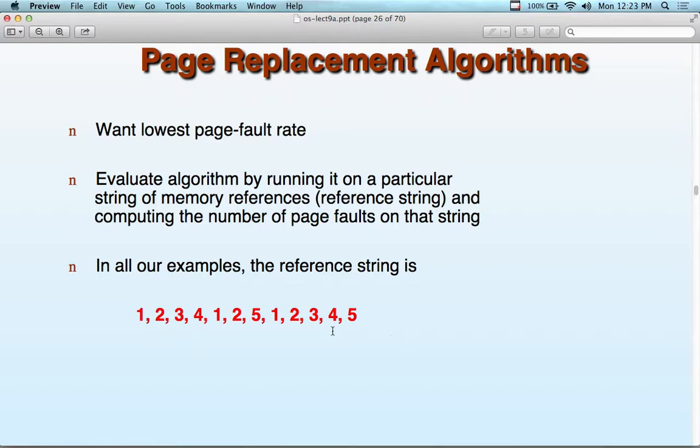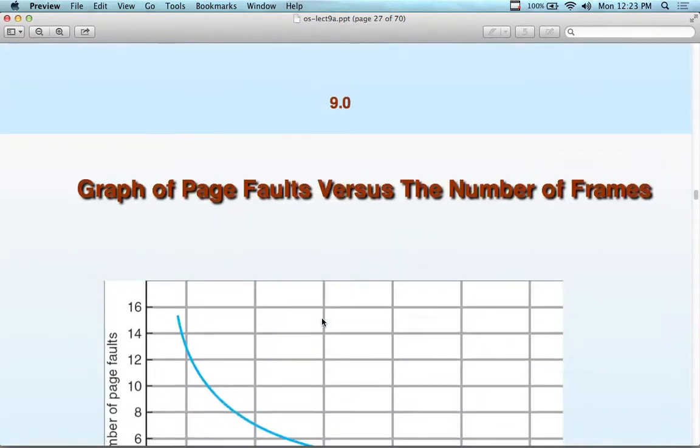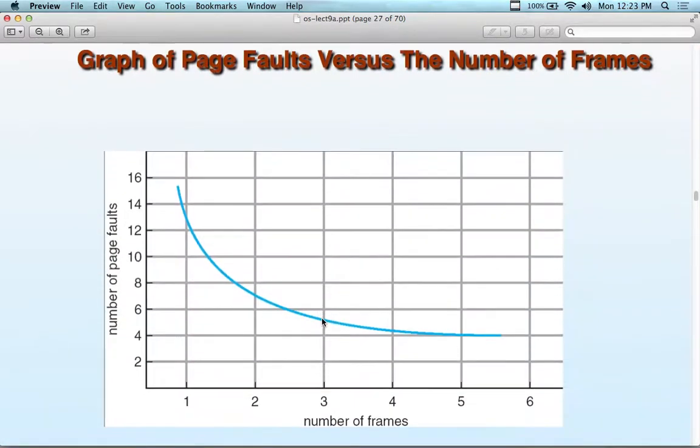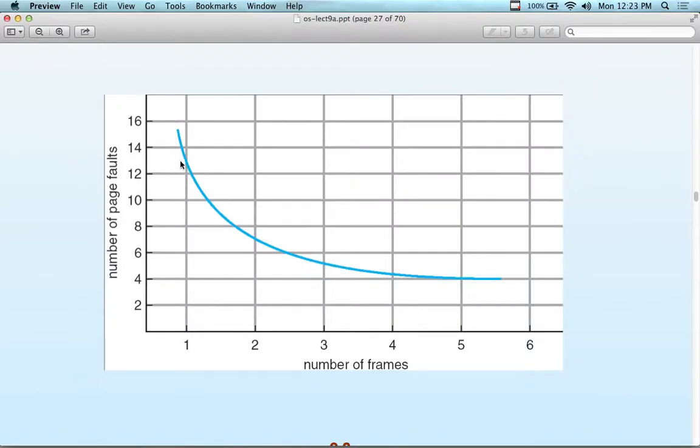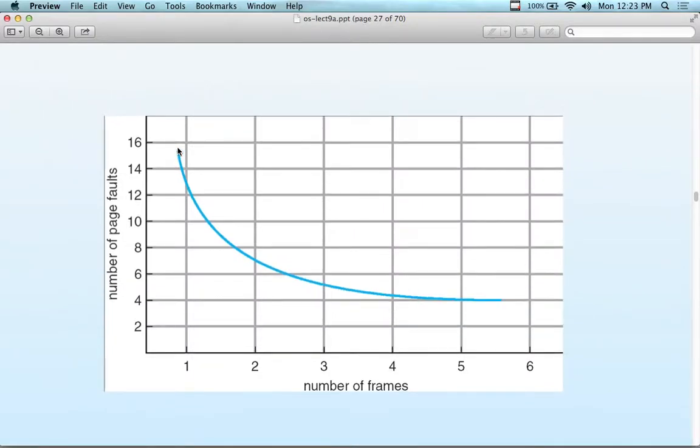We'll go through a couple of different scenarios here. Here's a graph of the page faults versus the number of frames. You can see how as the number of frames increases, the number of page faults goes down, which means the more memory we have, the fewer page faults we're going to have, because everything's going to be loaded. Not enough frames means a higher number of page faults and more swapping. That's why we have to put in at least the minimum amount of memory that the operating system is going to want. Otherwise, we're going to get too much swapping. If we get too much swapping, nothing's going to run.